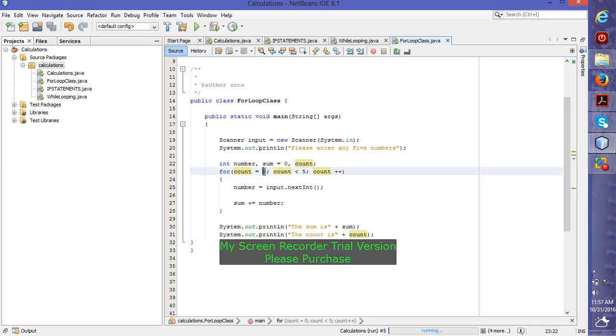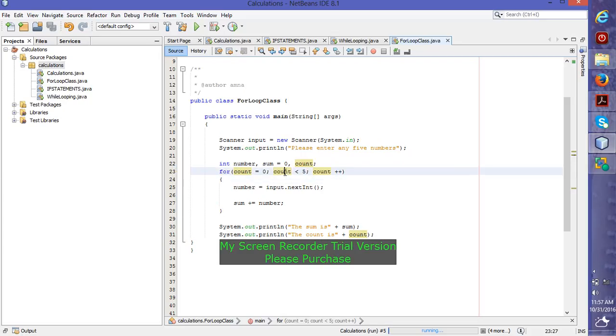For example, if the user has entered 0, this condition will say, okay, let's go with another number. The user will enter 1, the condition says go ahead. The user has entered 2, go ahead. 3, go ahead. 4, go ahead. 5, okay, terminate, because this condition is saying the count must be less than 5.